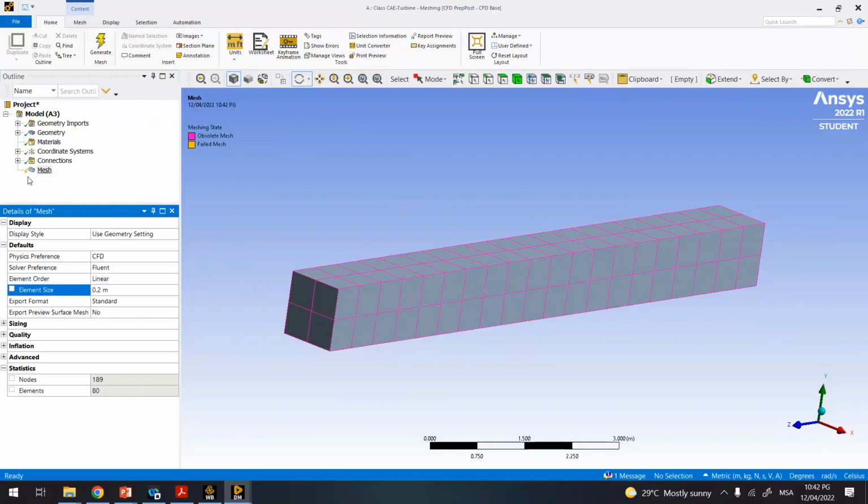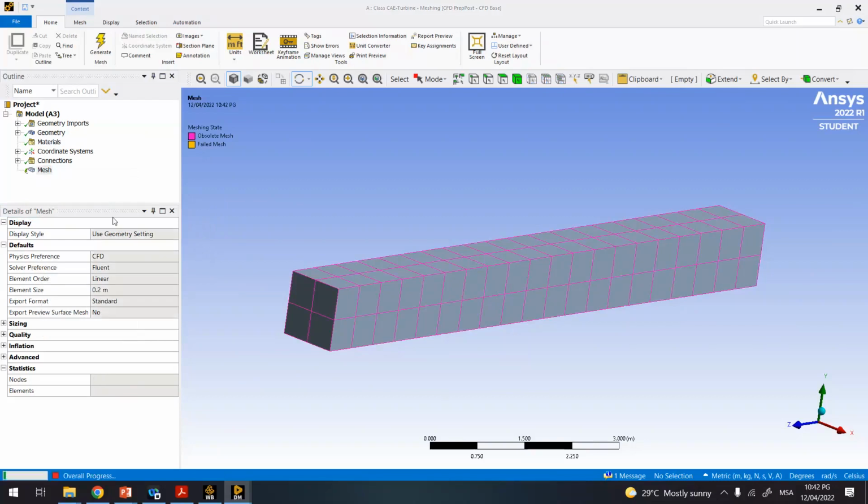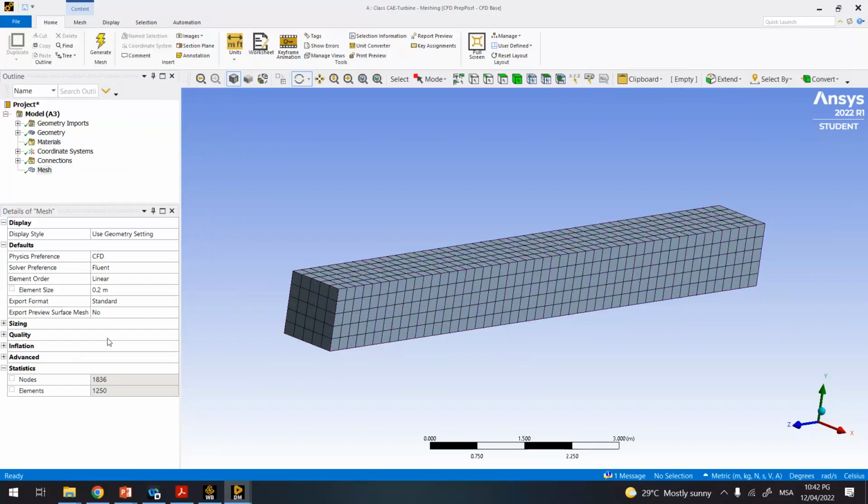Warna kuning ni. Alright. So you need to update lah. Right click. Update ataupun generate mesh. Mana-mana boleh pakai. Okay. Saya tekan generate mesh. Okay, dia dah bertambah. Right. Sebanyak 1250 elemen.